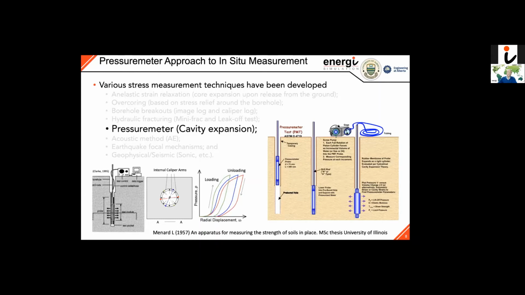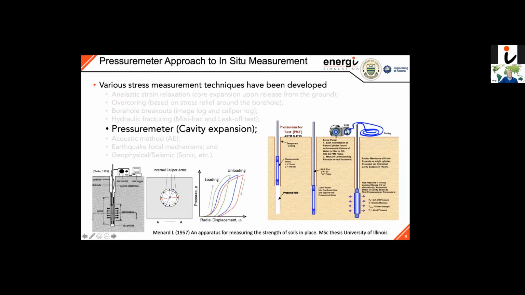So we said, well, is there another way we could try and do this? We have some cases where, in fact, if I'm after the minimum stress and the minimum stress happens to end up being vertical in some cases, then I've got to find other ways to constrain the horizontal stresses. And so we looked at pressure meters. And so pressure meters, essentially, for people in the audience, are a packer. Think of a packer, but it's a highly instrumented packer.